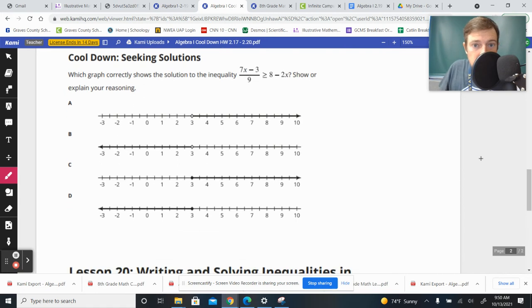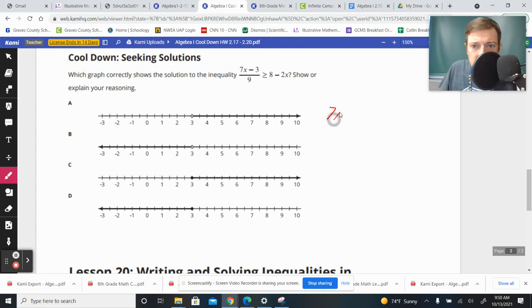We've got this inequality, and one of these is the correct solution. We're trying to do a little practice at solving this, so we want to show our work, and we won't have to explain because we're going to show our work. We're going to solve this, and it should give us the solution of 3, which is going to be there in the middle. It's got to be 3, right? But we want to talk about which side of 3 to shade as well. So let's go through the solving process first.